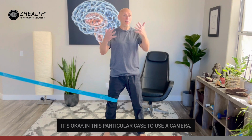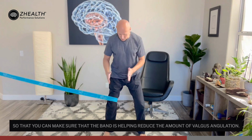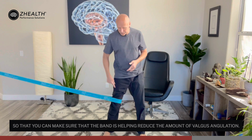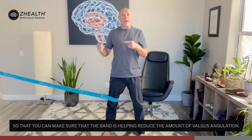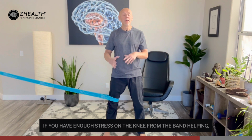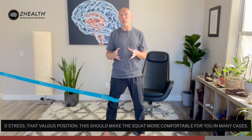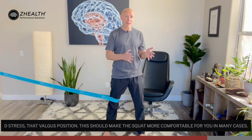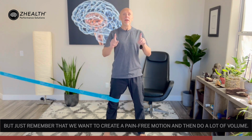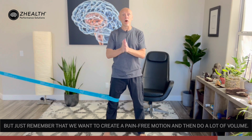It's okay in this particular case to use a camera, use a mirror, and watch the knee so that you can make sure that the band is helping reduce the amount of valgus angulation. If you have enough stress on the knee from the band, helping de-stress that valgus position, this should make the squat more comfortable for you in many cases. Now, if it doesn't, there are a lot of other issues that we may need to deal with, but just remember that we want to create a pain-free motion and then do a lot of volume.